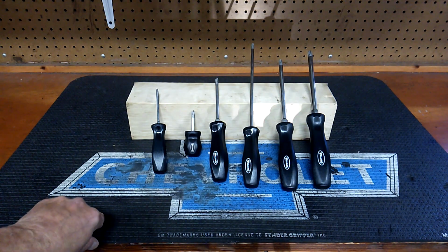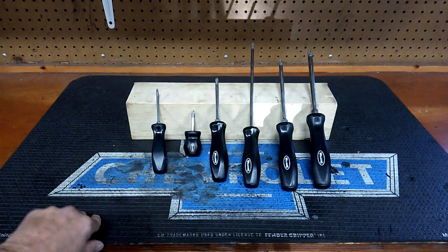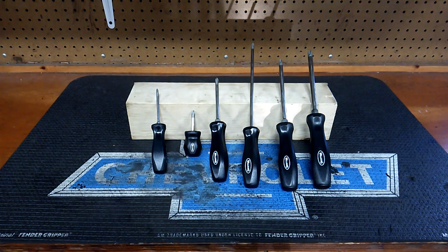We got a 6-piece screwdriver set made by Williams. It's the Phillips head. They're all Phillips. It was under $60 on Amazon. The part number is JHW100P-6PD. Made in USA. I wasn't going to include them in this series, but I had to.